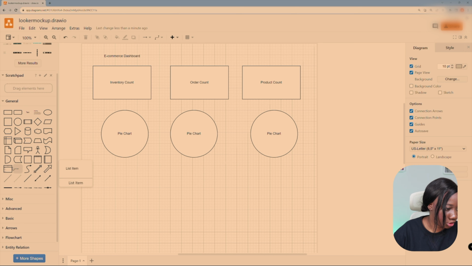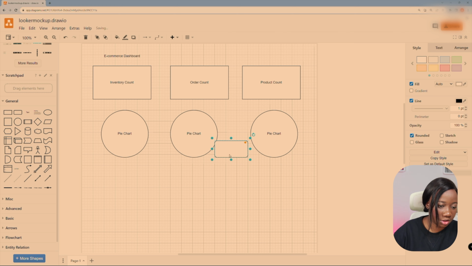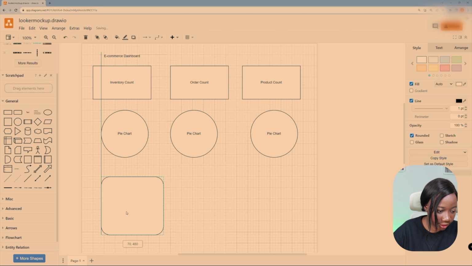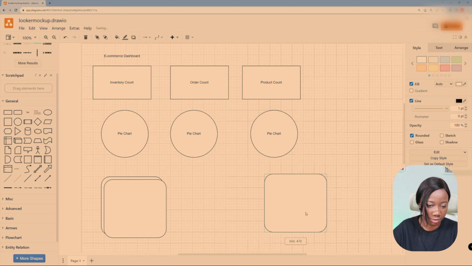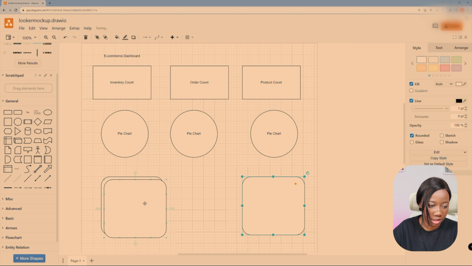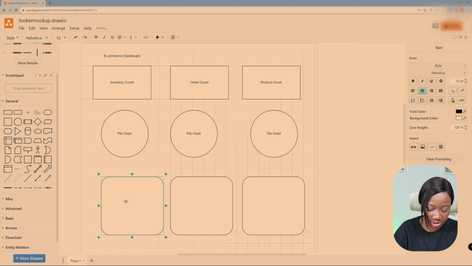I would just pretty much use this one. So probably this one. Just this one. So I'm just going to use this one here to literally show different analysis. Ctrl C, Ctrl V, right? I'm going to put this here. I'm going to put this here. Okay. So this here would be my first bar, and this would be the next bar chart. And this would be the other bar chart, right?